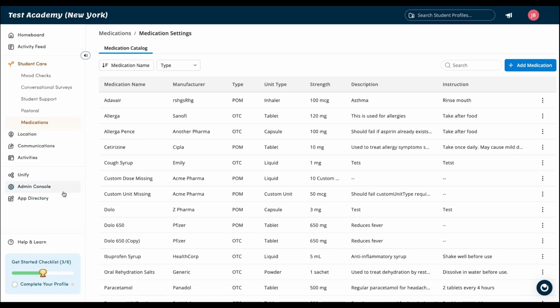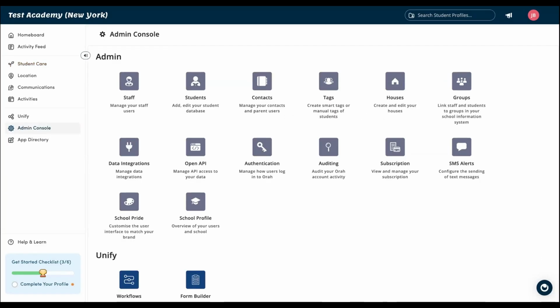In many schools, you either restrict them completely or give them view-only access if they need awareness but shouldn't be recording anything. So I think the important point is not everyone needs access to everything. We can keep it tight so only the right staff can see sensitive info and only authorized people can make changes, while still keeping an auditable record of every administration. And we can help you set that up based on your roles and the way that the permissions work.